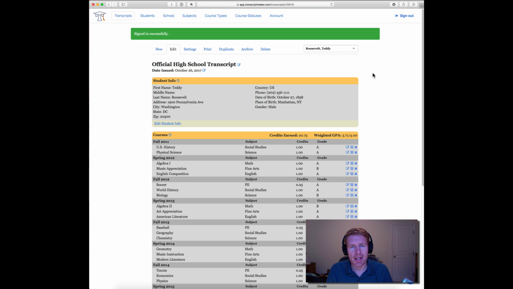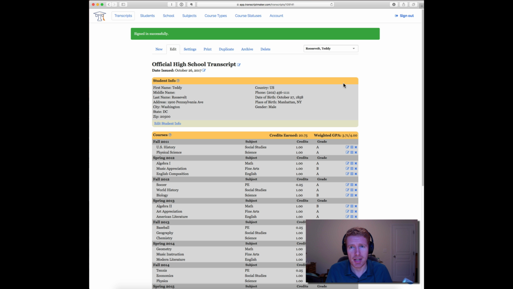Basically, you get up to 10 times the amount of space for archiving. So if you sign up for our School 30 plan, for example, which gives you room for 30 active transcripts, you get room for 300 archived transcripts. That's a lot of space. So you end up with 330 transcripts available to you in the system. So I'll show you real quick how to archive a transcript.